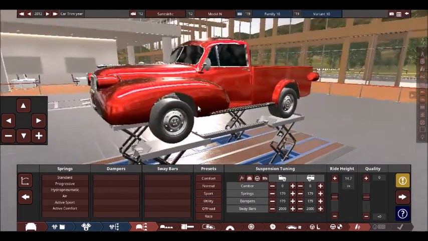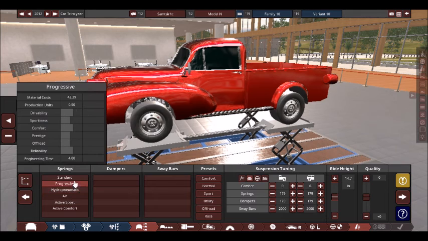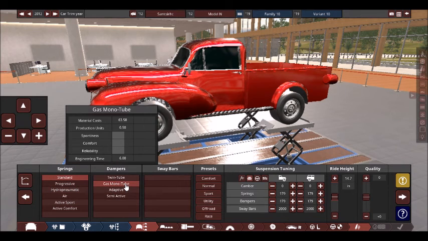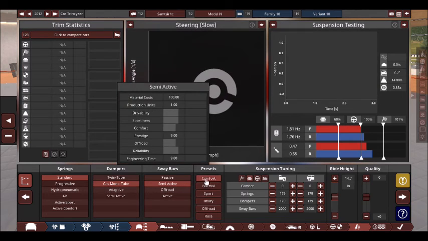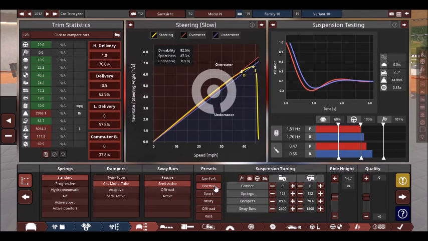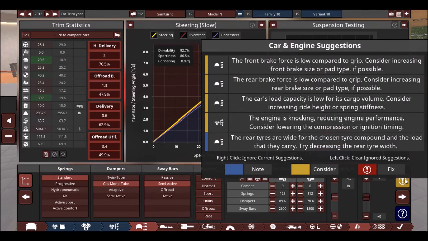Okay, let's see. I probably need to change it. Oh, I need to do the springs first. Standard. Gas monotube. Semi-active. Let's go for normal suspension. What is this thing like? Low brake force. Load capacity is too low.